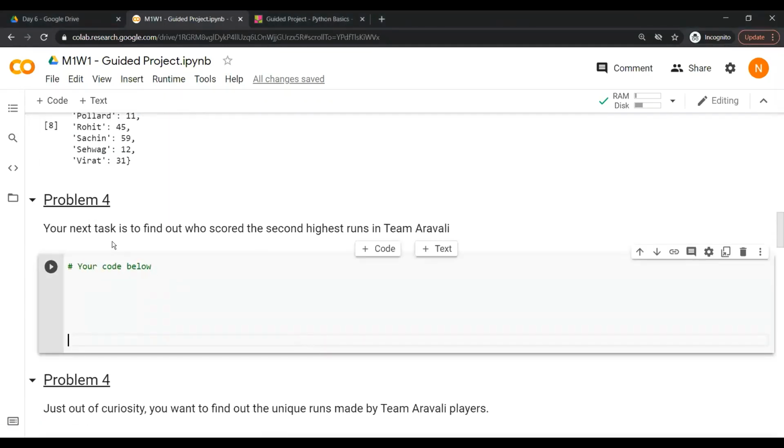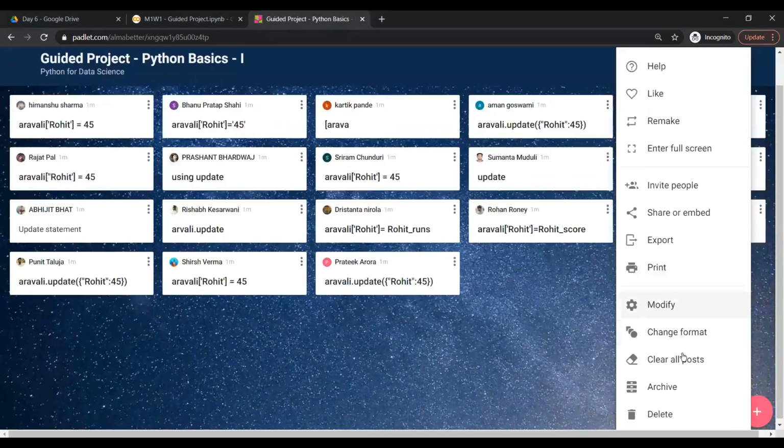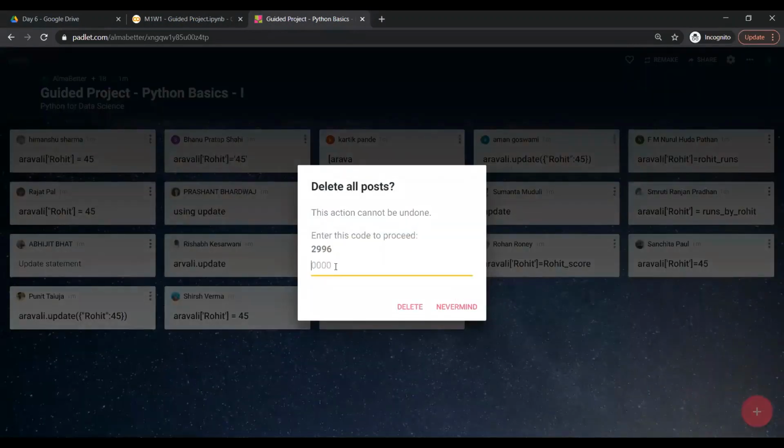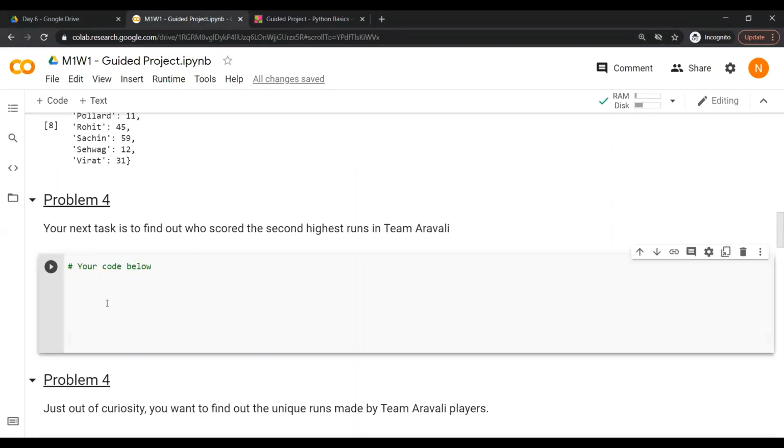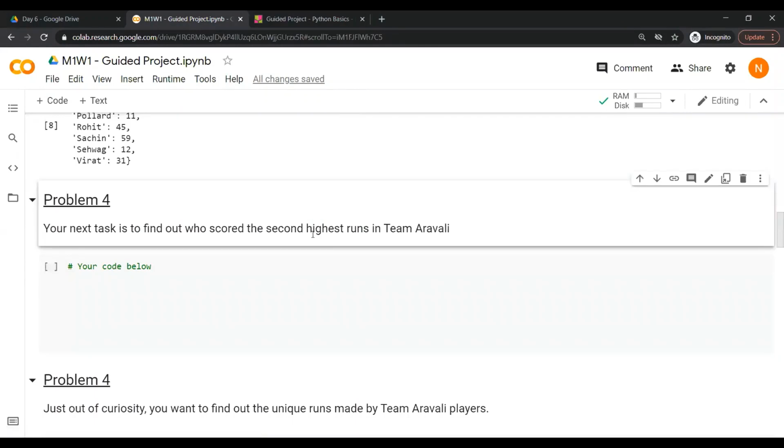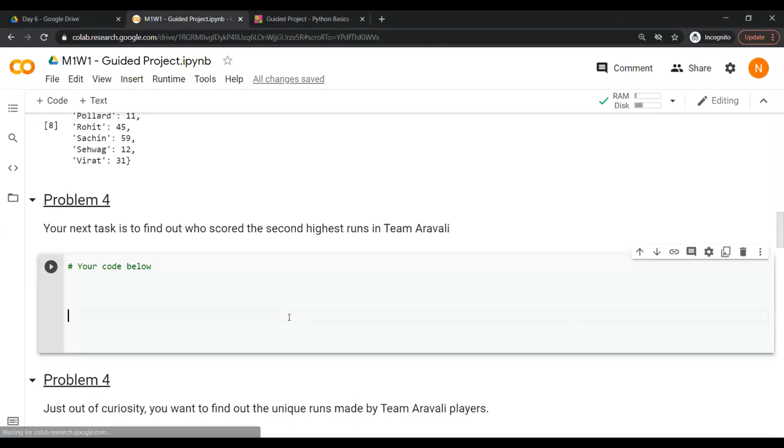Now our next task is to find out who scored the second highest runs in Team Aravali. Before you start writing your answer, I need to first know your approach. Let me just clear this Padlet and then you can tell me what the approach is. We need to find out who is that player who scored the second highest runs in Team Aravali.